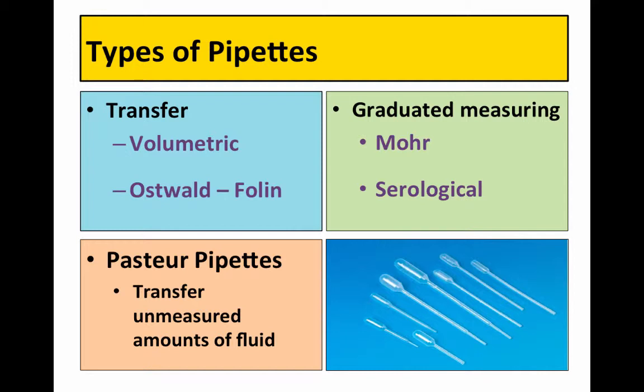They're basically like eyedroppers. And you can see that usually you don't have a gradation on it. They're not usually graduated. They can be used to measure a drop or so, kind of an unmeasured amount of fluid from here to there. Some of them, if you look really closely, do have little graduations on them, but not all of them. So it just depends. You're familiar with these. I'm sure you've used them in lab at some point before.